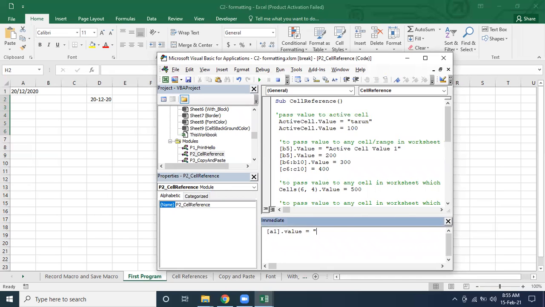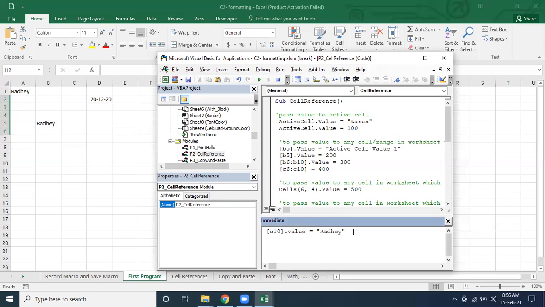Value equals, let's say, Ravi. So the value is going to be passed to A1. It passes the value to A1, yes. And if we want to pass B5, here we have to pass B5. Now we have to press enter. This is B5. Okay? And let's say C10, we have to pass C10.